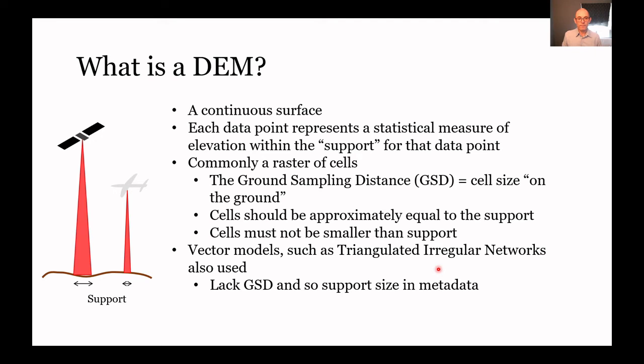So this is a silly illustration just showing us the difference in the support size. Generally speaking, the closer we are to the ground, the smaller the area we're gathering data from which to make a measurement. Satellite-based, this is a satellite in case you didn't realize, will, generally speaking, have a larger footprint, a larger support from which it gathers data.